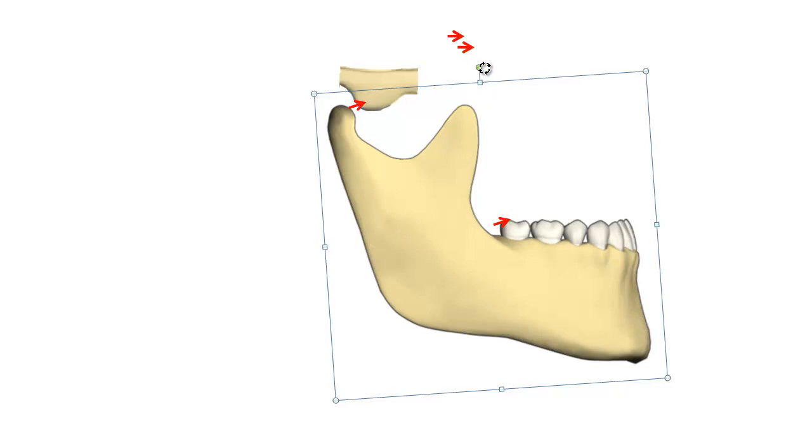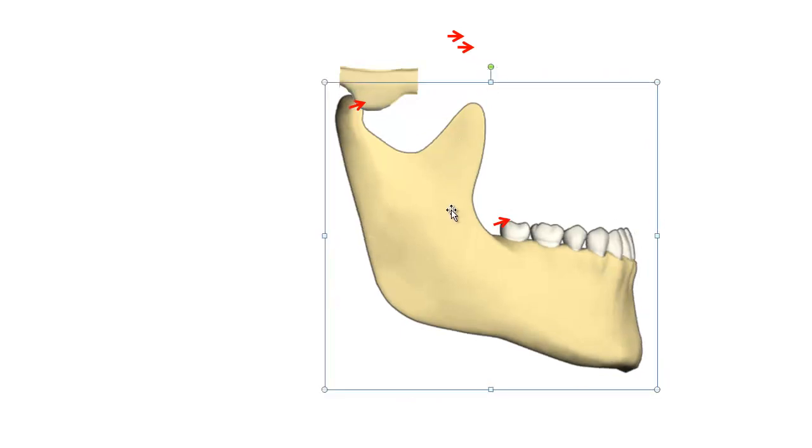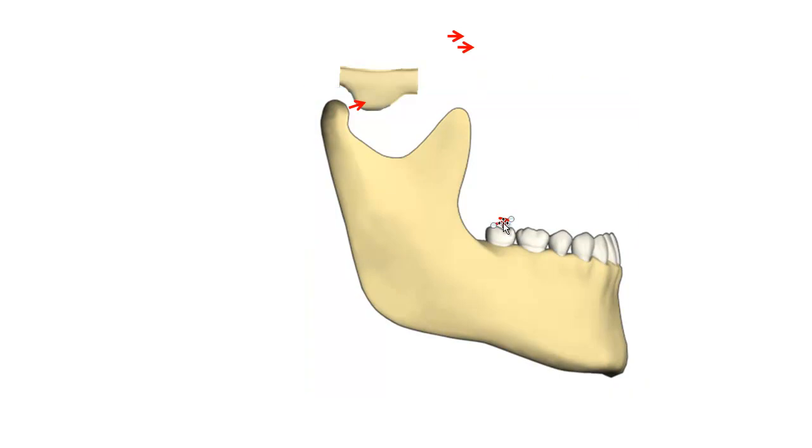And it really doesn't make too much difference. If I substitute more horizontal lines, you can still see we get the same problem in that the condyle is looking like it's going to bash into the eminence unless we do some rotation. This seems to be an important point to stress because the calculations I've performed take account that there will be both rotation and translation.